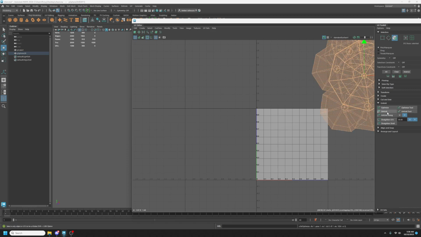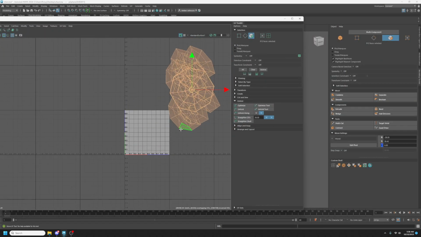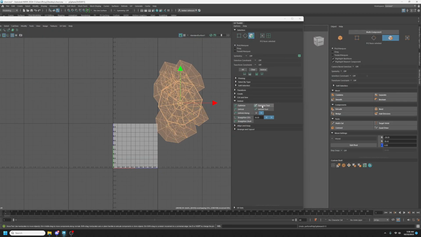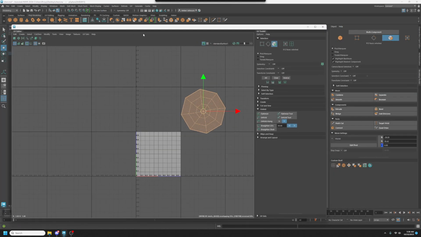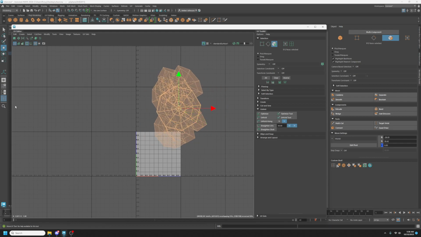I can do a quick optimize. That's kind of weird. Hold on. I should have done that. Let's try this again. Let me freeze my transform on those and clear the history. Let's see. What is going on? That is very strange.